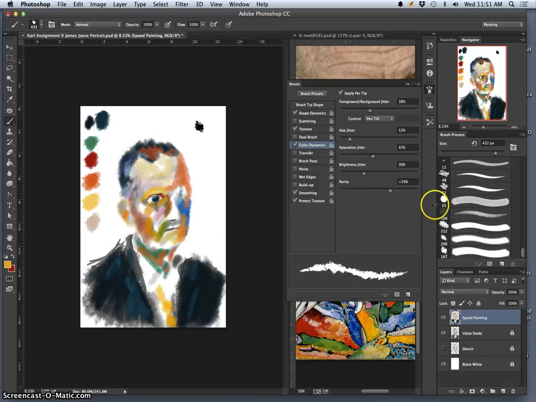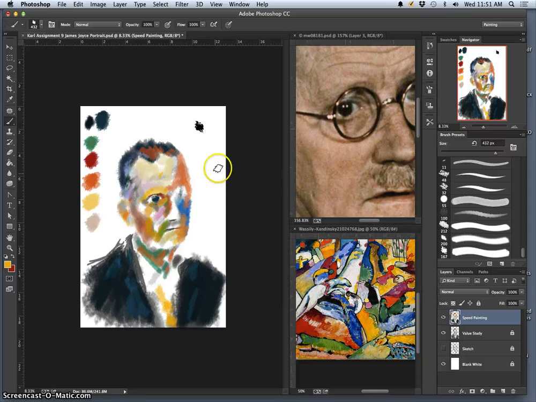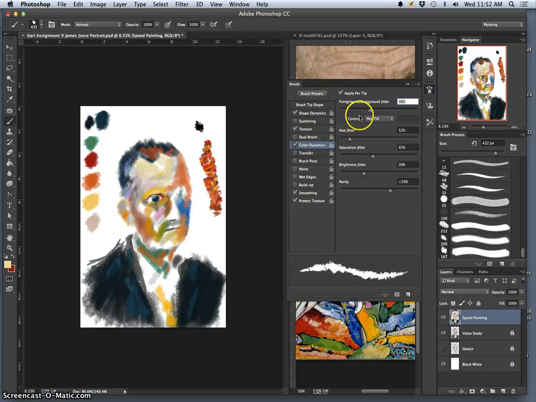So now what do I do? Well, I have my brush. I have it set to play mostly with the background color. So let me change that a little bit. You always want to have a predictable tool so you know what it's doing.